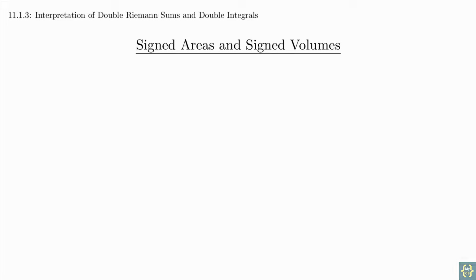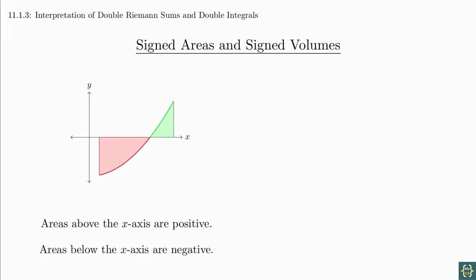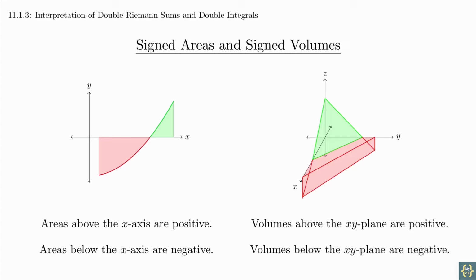Looking back at single variable calculus, one of the first issues we ran into with area under a curve is the fact that sometimes the function is negative. You might recall that we treat those areas as being negative values, so that we're actually talking about a signed area. The same thing extends to volumes. If the function goes negative, then we treat the volumes as being negative, which gives us a signed volume. So the double integral can tell us the signed volume of a region.